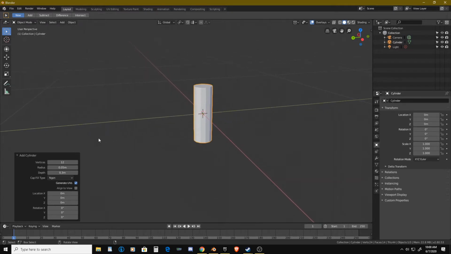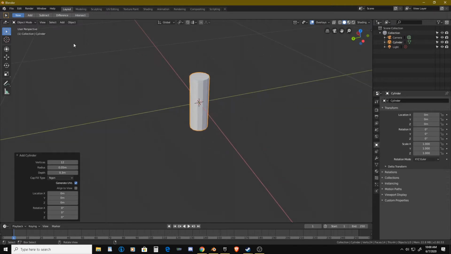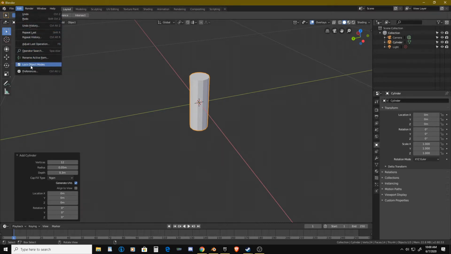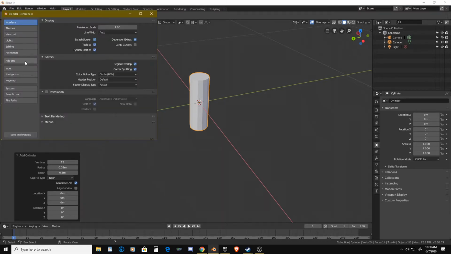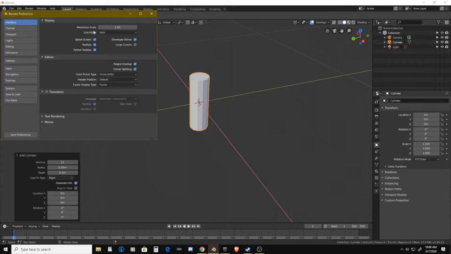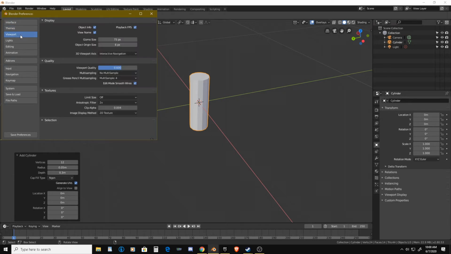Before I go any farther, I'm going to come into my preferences here. Editor, preferences, and I'm going to turn on, let's see here. There should be some screencast buttons or something, text rendering, menu, translations, display, themes, viewport.